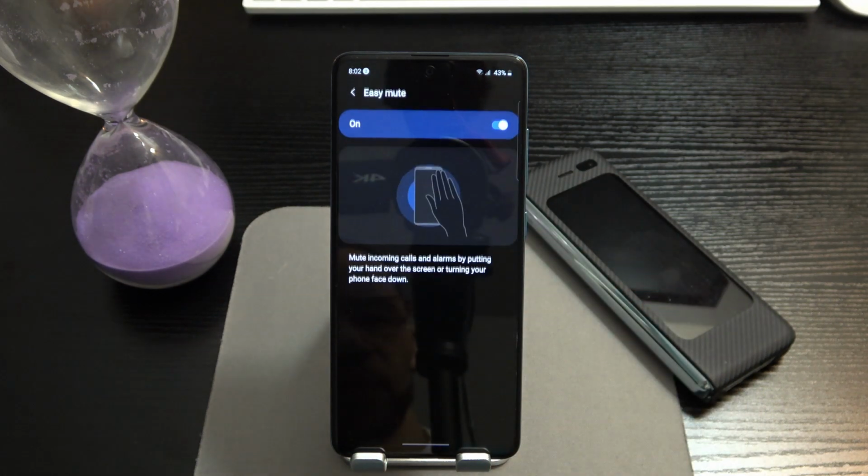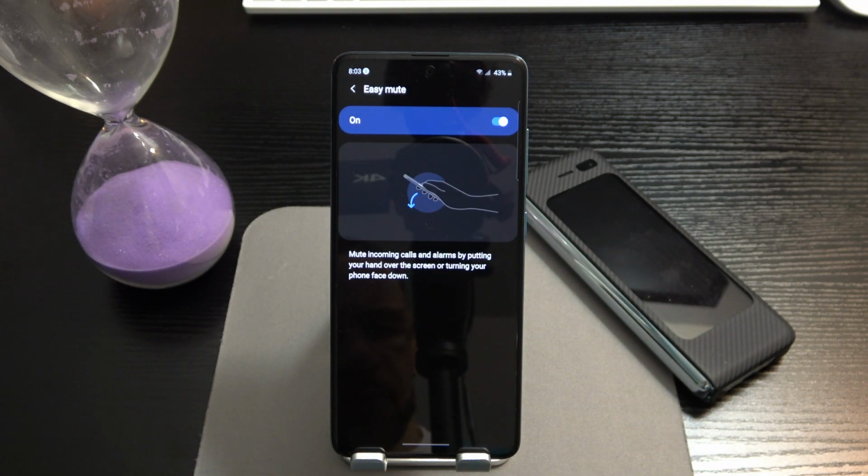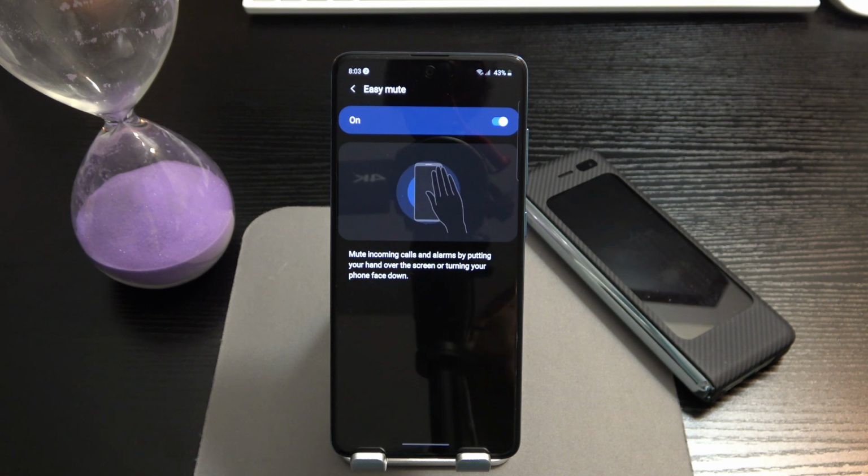Easy mute. Okay, so mute incoming calls and alarms by putting your hand over the screen or turning your phone face down. Oh boy.